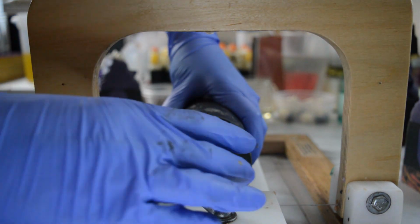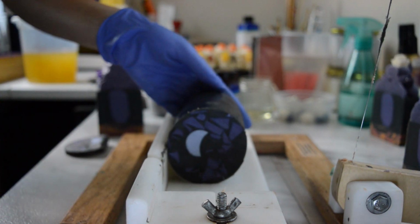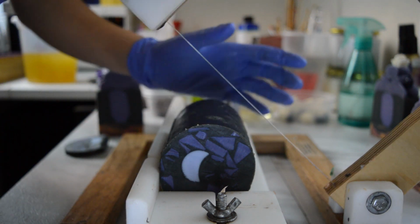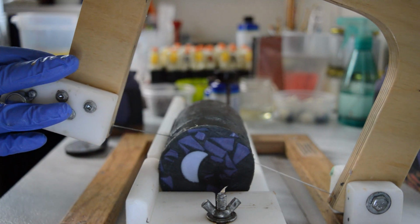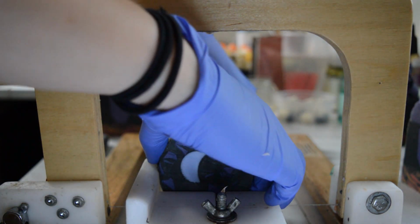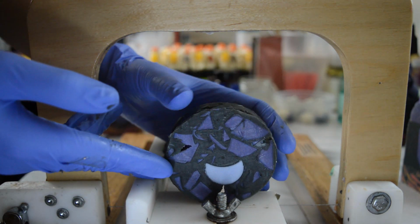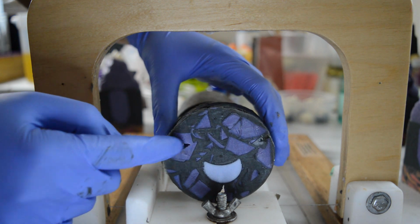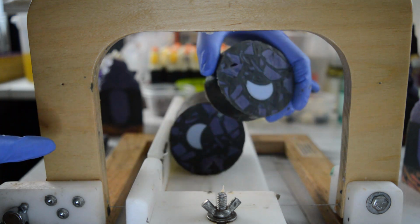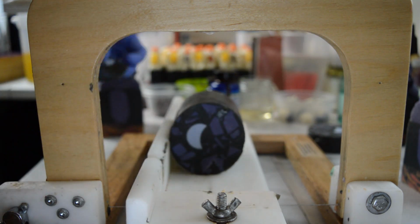I just got an email from Brambleberry about the Dark Crystal candle kit, and they asked me if I'd be interested in testing it out. So that video will probably have already come out by now, but I just have to say I absolutely love this fragrance, and I will put it in anything and everything I possibly can because it really is just so awesome. Look at that. I love it. It's got a little bit of like blowholes or air pockets in there, but I'll fill them in with this stuff here. I'll just pinch off a piece of this and just fill it in.